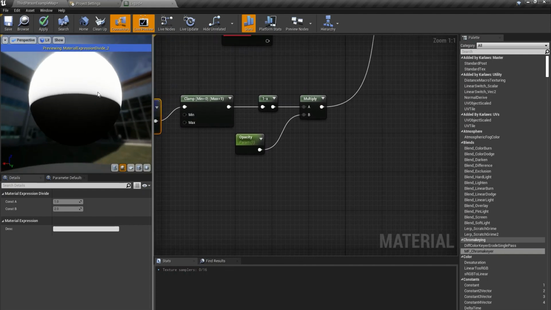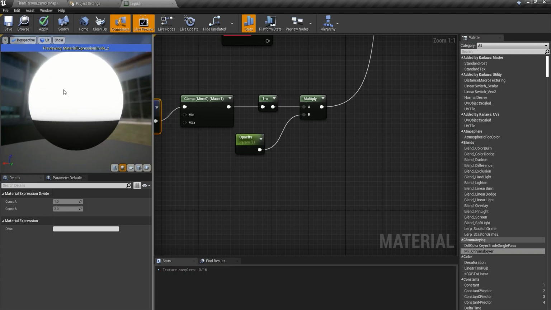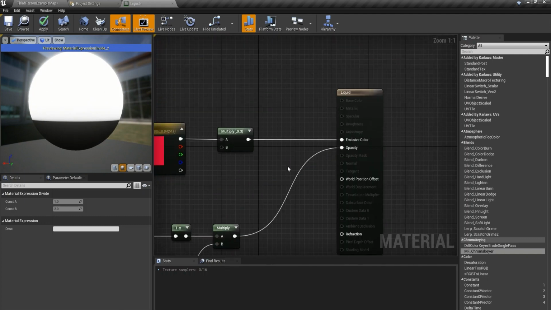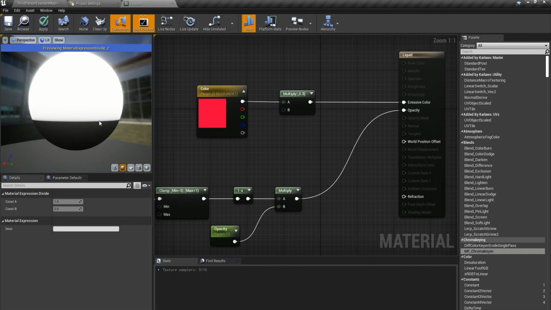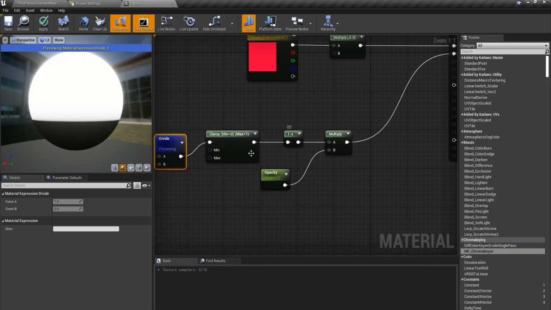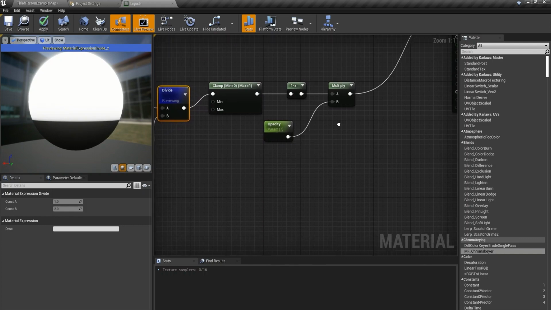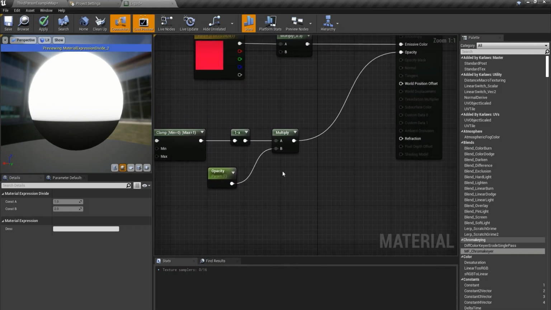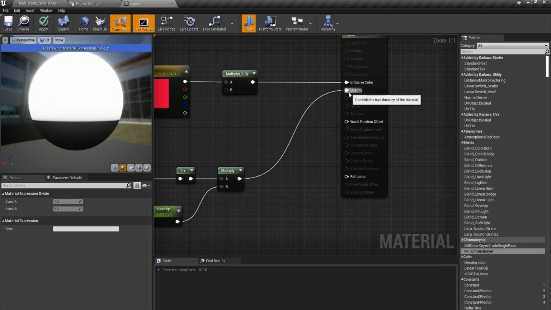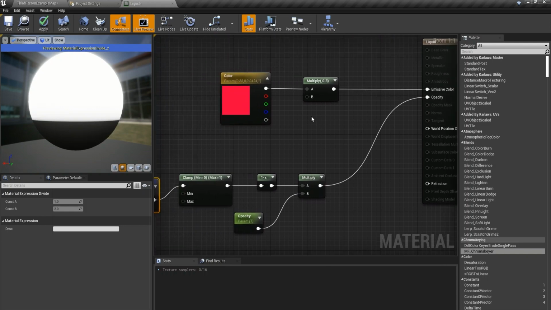And you want this side to be white and this side to be black because you want to mask this side out, right? So we're using a translucent material, and this is how we're going to behave with it. So 1 minus is the way to go, and then the opacity, which is always needed when you're working with liquid, glass, or anything like that. Just multiply it by a scalar parameter, call it opacity, and hook everything up into opacity.